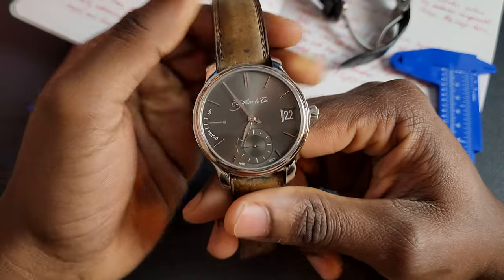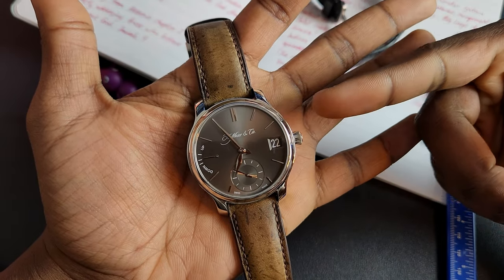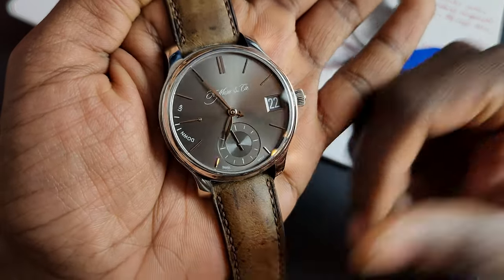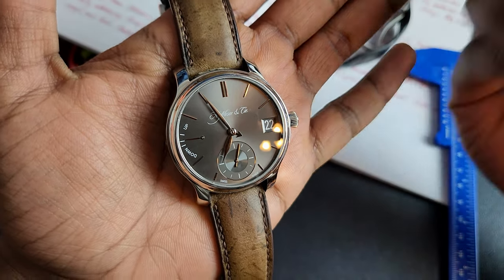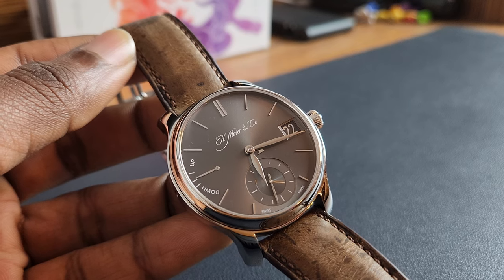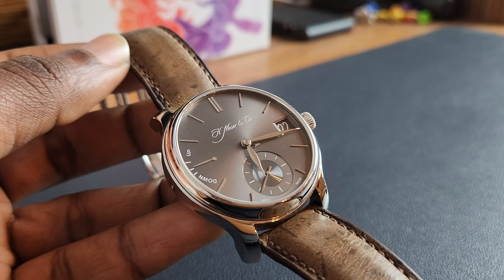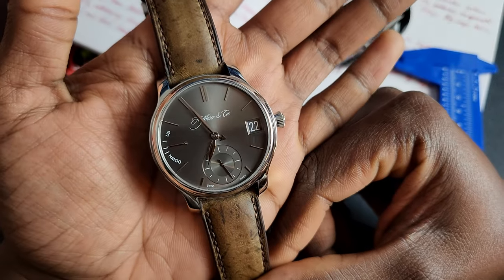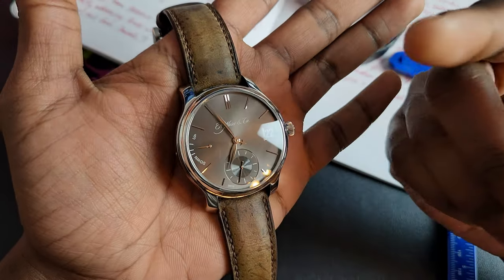Let's talk about this movement. This is a perpetual calendar movement — a foolproof perpetual calendar. You have a little nub of a hand pointing to four o'clock, which means it is the fourth month of the year. You've got a large date — not a big date complication, which has two wheels for each numeral of the date, but a large date. It really draws attention to itself. There's a very nicely chamfered date window, and you've got a power reserve indicator as well.